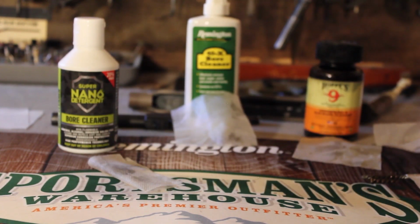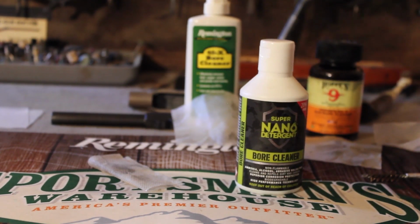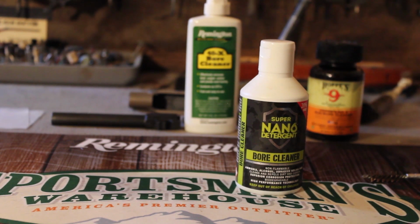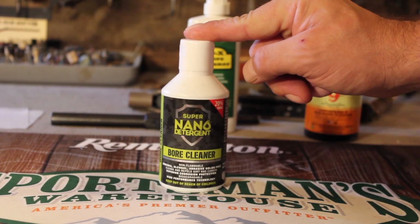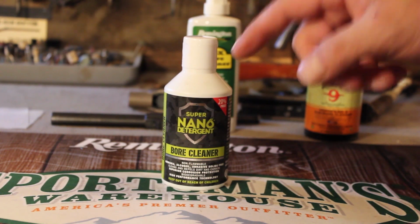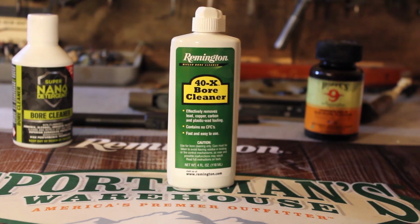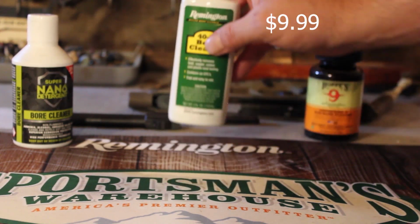So, the Nano has successfully cleaned up the lead. It successfully cleaned the barrel of my M&P after 350 rounds. Now, let's compare the prices. All right, the price for the Nano Bore Cleaner is $11.89 and it's on sale on our site right now. And normally it's $16.99 for a 4-ounce bottle like this. A 4-ounce bottle of Remington 40X is $9.99 on sale, normally $10.99.